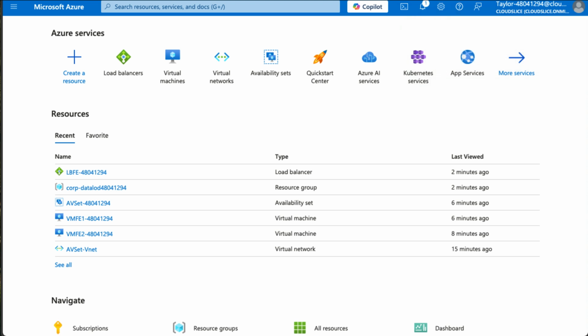So I hope you enjoyed this. This was just a quick demo showing you how to do a highly available front end, basically. We just created virtual machines, so we didn't install a web server on them, so we can't demo it. But at least we went through all of the steps for doing this.